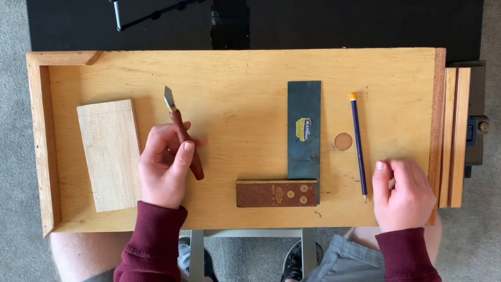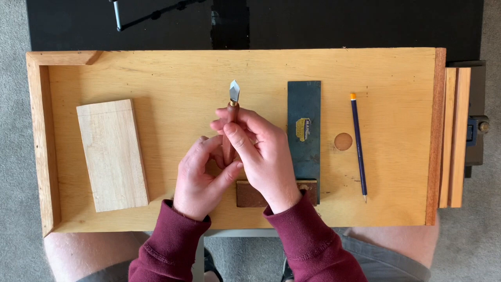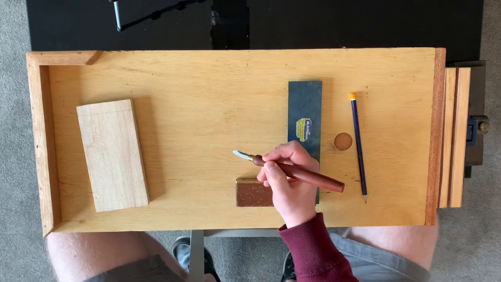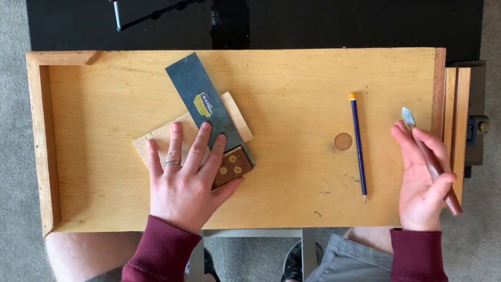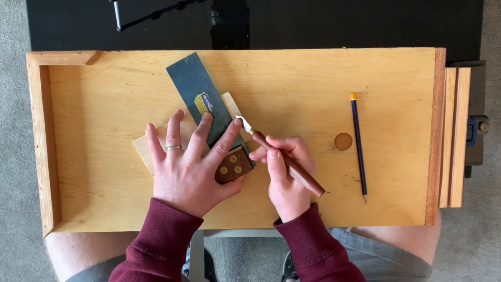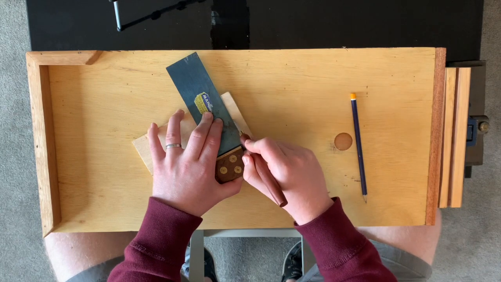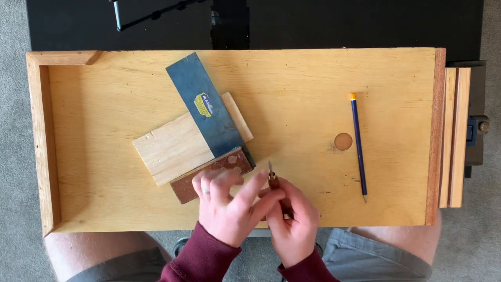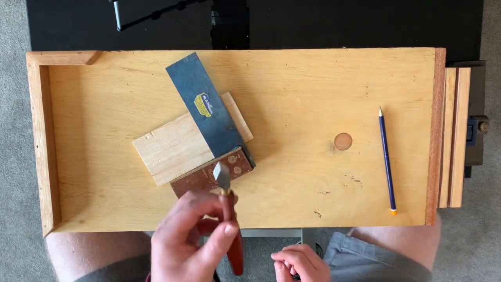Another tool that provides added accuracy is our marking knife. This marking knife is flat on one edge and beveled on the other. Before we use it we want to make sure that our tip is secure in the handle and how we use it is really simple. We use it in place of a pencil. For a project like this I would probably just use a pencil but if I wanted a really accurate cut or if I was doing a dovetail or a dovetail halving, I would place the flat edge against the blade of the tri-square and I would draw back in one motion. That splits the grain and gives me a real accurate line as the thickness of this is thinner than our pencil. So this is for added accuracy normally in dovetails or in dovetail halvings.